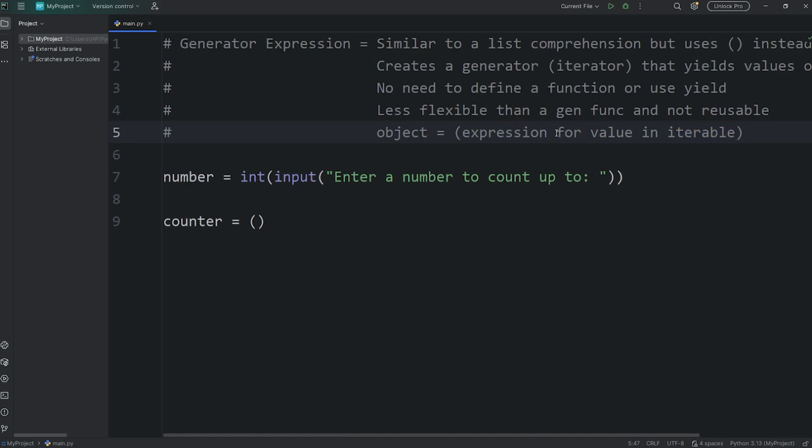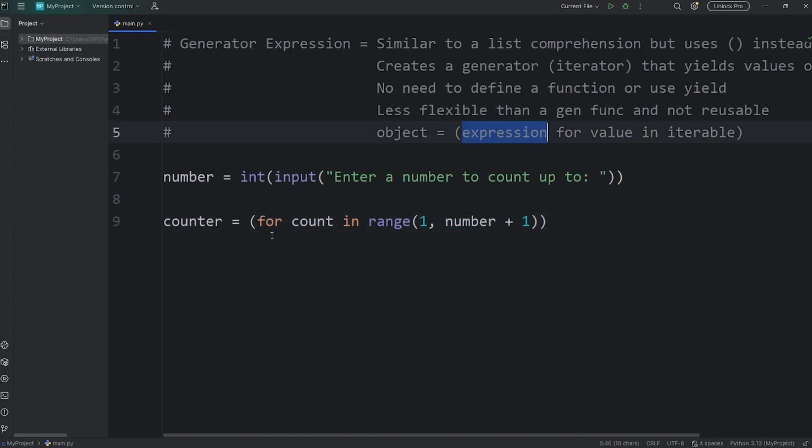To best explain this, we'll start with the for loop portion. For every value, for our loop variable, let's name it count. For every count in, then we need something iterable. We can use the range function. That's an option. For the range of numbers between 1, comma, our number, our user input. But we'll add plus 1 because this argument is exclusive, not inclusive. So if we need to count to 10, the range of numbers will be 1, comma, 11, exclusive.